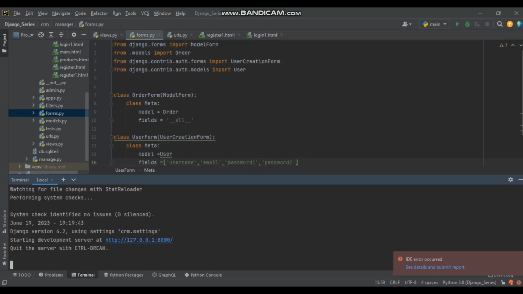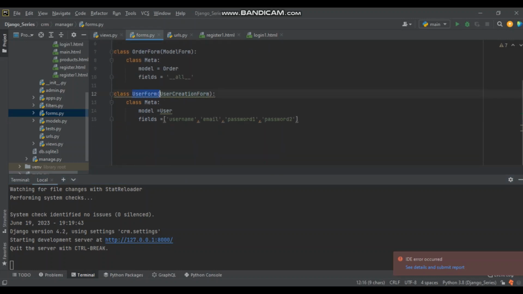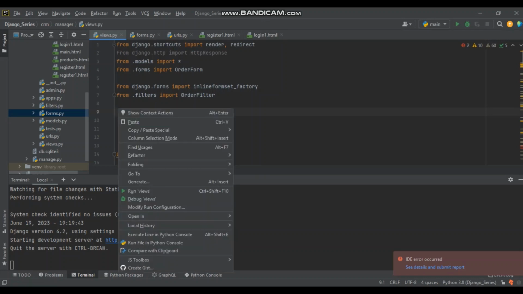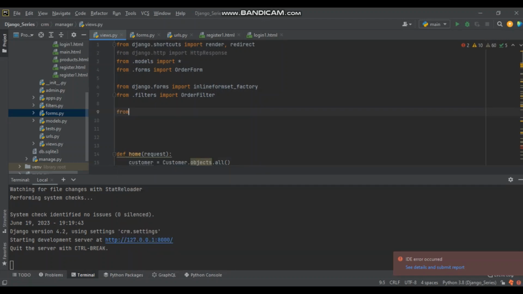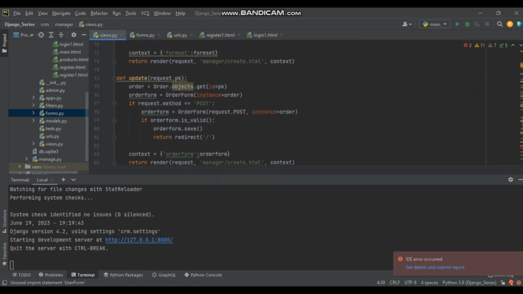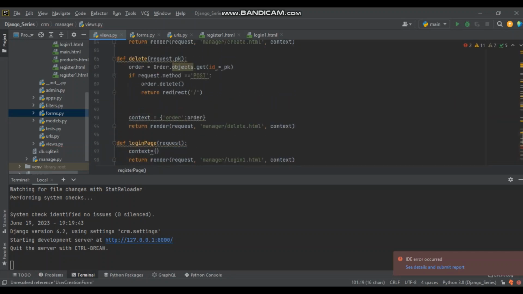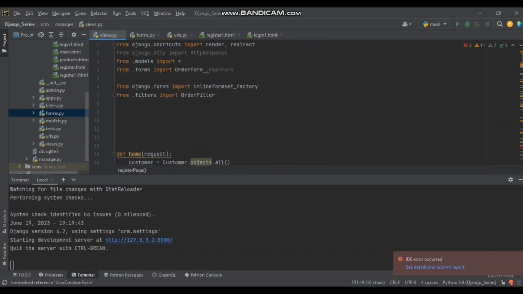Remember, we removed this from views and created this in forms. So we have to import this class and then use it. We're going to say from .forms import UserForm, and then go down to register. Right there, oh sorry, I thought I copied it already, but I didn't.